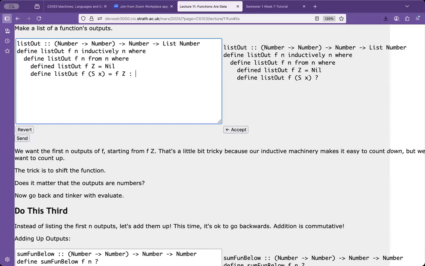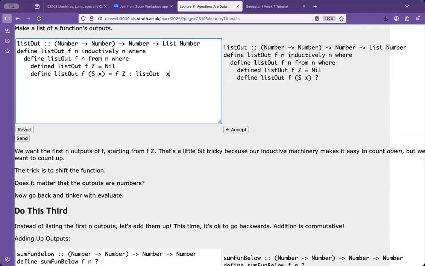And then I put my cons operator to say, and after this comes the rest of the list. And now, here's the tricky bit. Well, I want to say, list out something n. I'm working inductively, counting down this number.